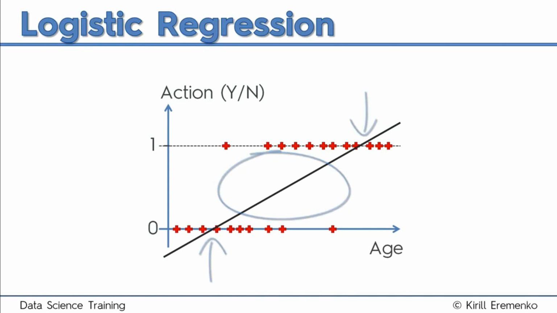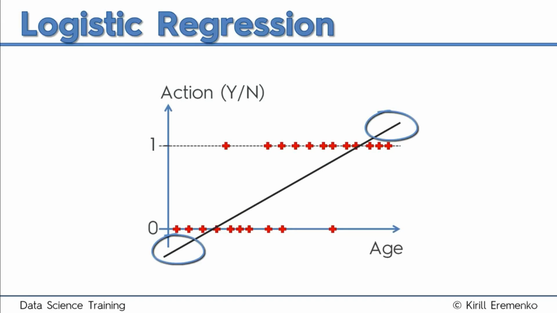But the parts that don't make sense at all are the ones at the top or at the bottom, because a probability can never be less than 0, it can never be above 1. So what is the linear regression trying to give us a hint about here? Well, what we could interpret it as is that people above that nominal age, we said 55, are very, very likely to take the offer, actually more than 100%. So basically, they're definitely taking it up. Anybody below 35 on the left, they're definitely not taking it.